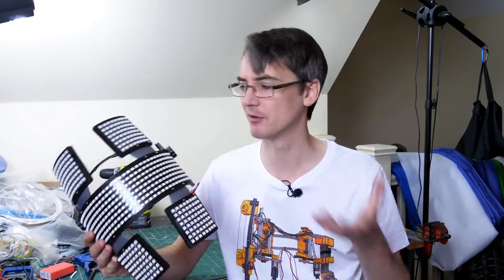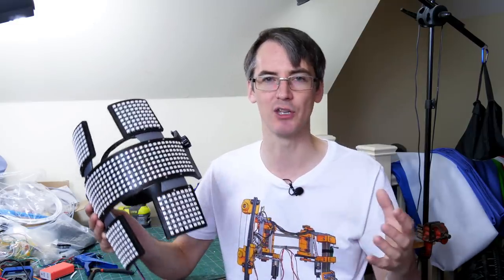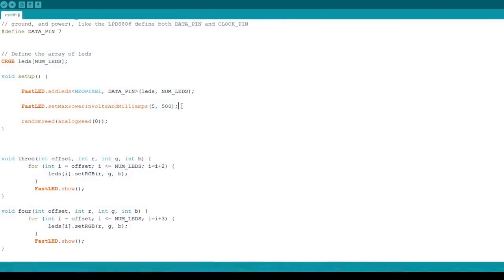Now I'm using the FastLED library to control all of these LEDs, and that actually allows you to limit power, so it'll dynamically dim the LEDs the more you turn on to limit power to what you say. So in the previous parts of this video, I'm only running half an amp, basically 500 milliamps, and that's why it's so dim.